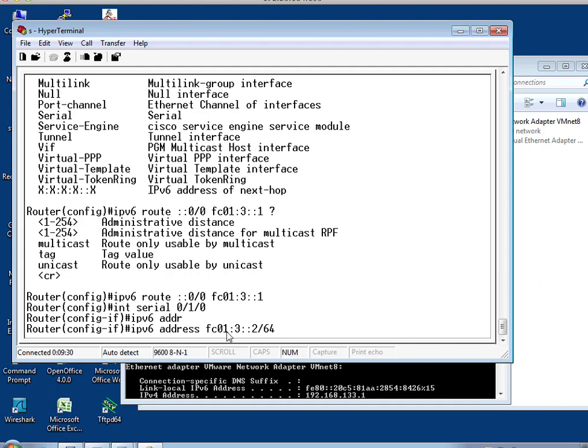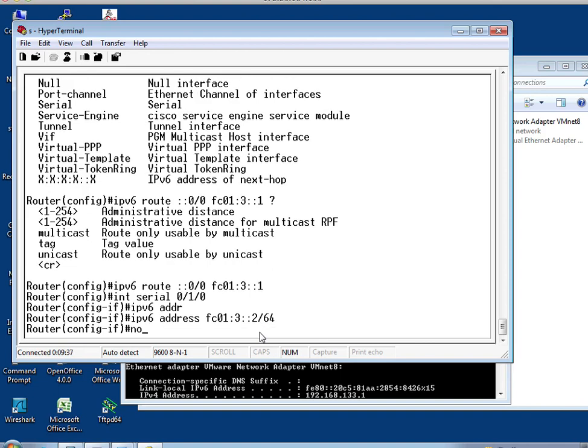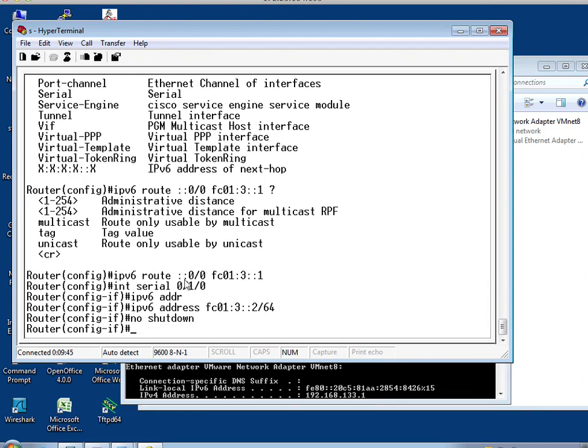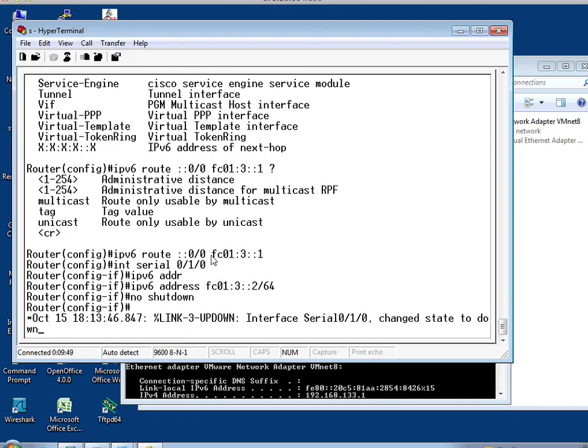In this case, I set my serial interface to FC01:3:2/64, which in theory means I would have another router at the other end of the serial interface. Based on my route I have added, the IP address of that other router will be FC01:3:1.